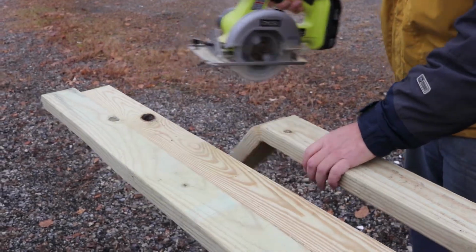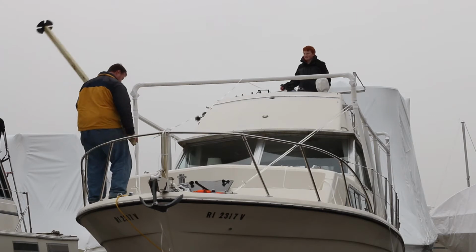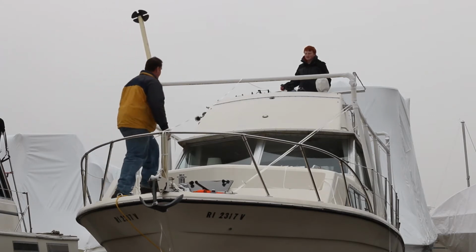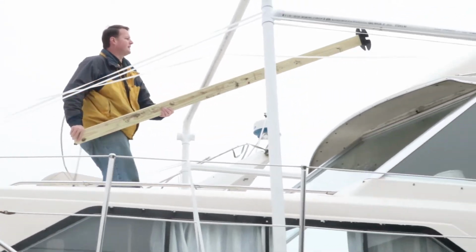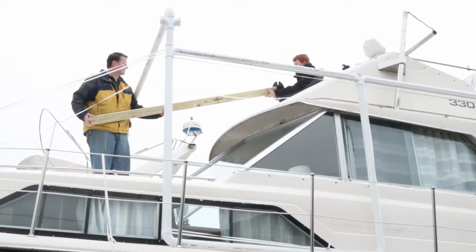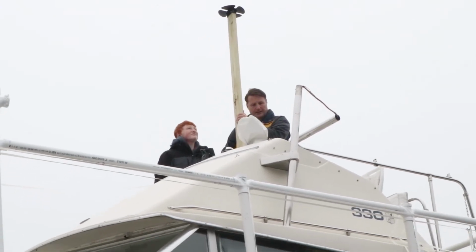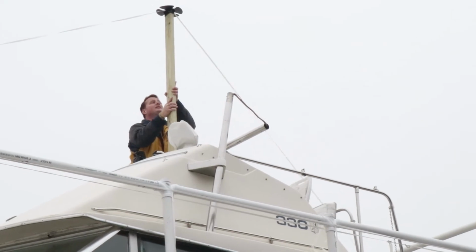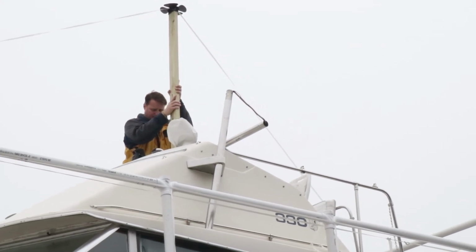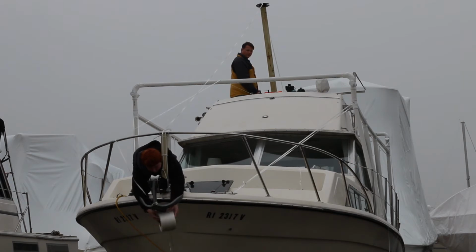Now that Sammy's helped me dismantle everything, we're cutting some wood planks and tossing them up so that we can get them assembled. Things go much smoother when you do it together. We're strapping everything as tight as possible. Sammy's wrapping a strap around the anchor.